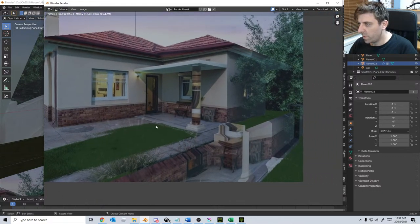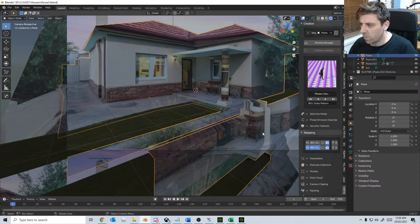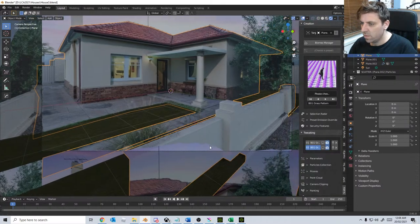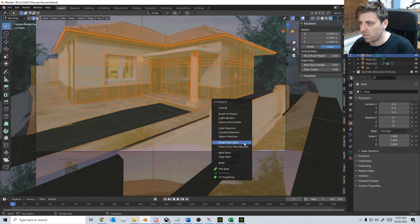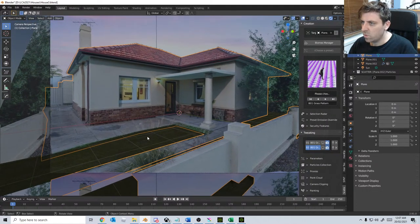That's not bad. We will put a tree in here. What's this, hang on, what's this jazz? All right, so we got a problem here. Let's just select everything, U, Smart UV Project. There we go, that's cleaned that up. We'll just give this some geometry. Looks like it needs some extra. Let's select all that, project from view, lovely. So now this is all nice and crisp.